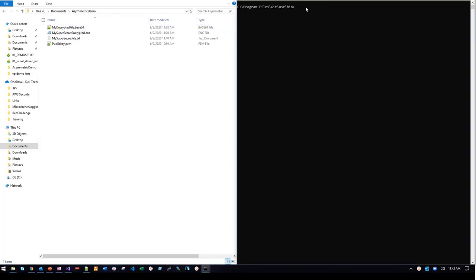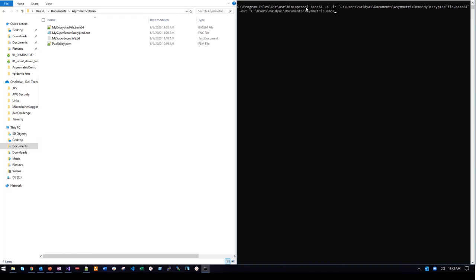So let's go ahead and type in the command: OpenSSL base64 decode, in file, provide the path, my decrypted file dot base 64, out file, same path.